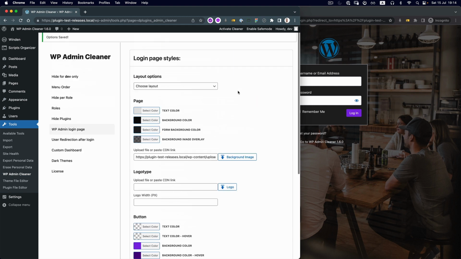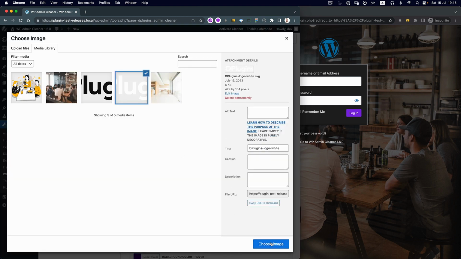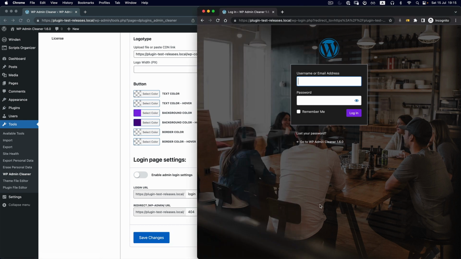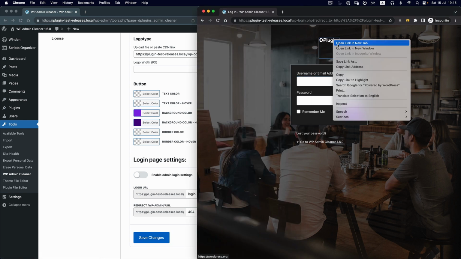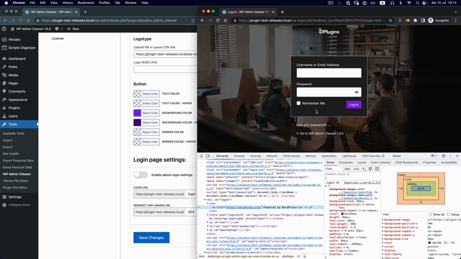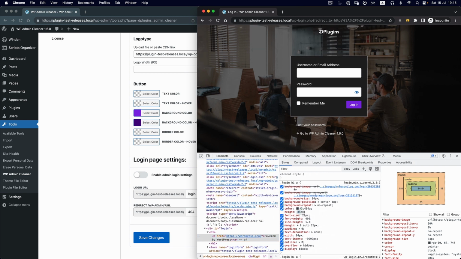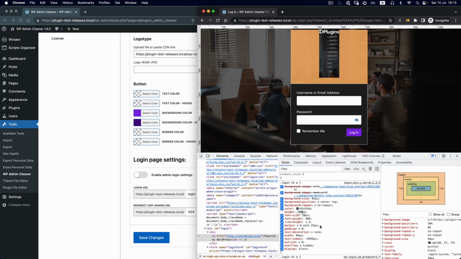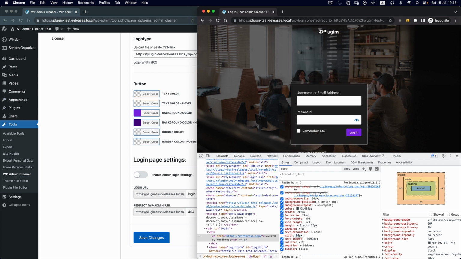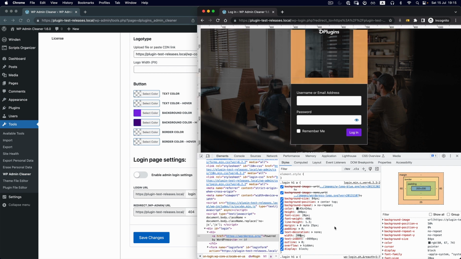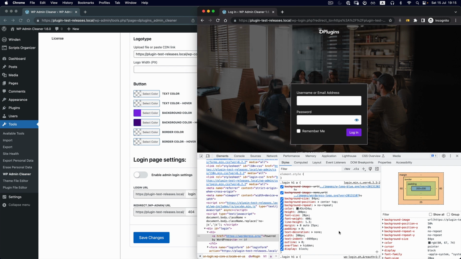What we can also do is change the logo. Let's upload this one, save, and you can see the logo is quite small, and that's because the WordPress logo size is 84 pixels. So if we do something like this, you need to change it in two places. Width, sorry, this is height. We need to change it here, and this is becoming decent already.